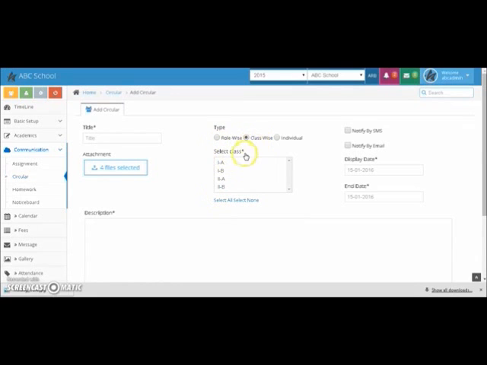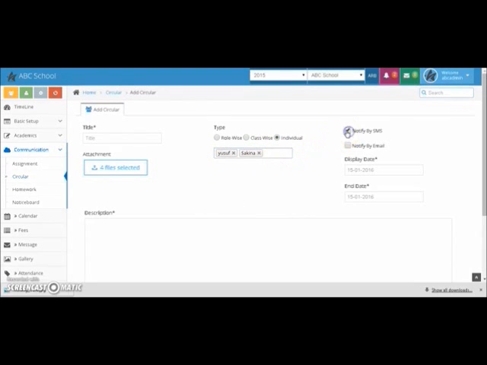Instead of roles, I can also decide that based on class. So let's say I want to give it to all the first class students, or these 3 class students, or all selected, whatever the case is. I also have a feature to give it to individuals. So let's say I want to give it to persons named Yusuf and Sakina, I can select them and give it to them.